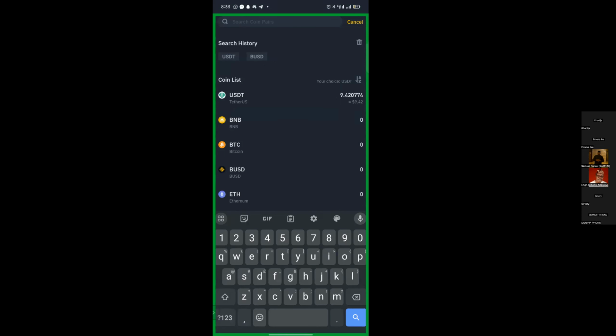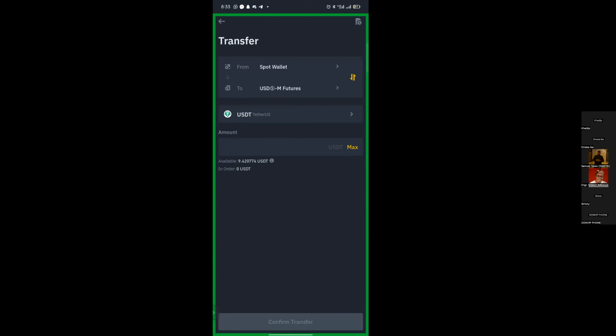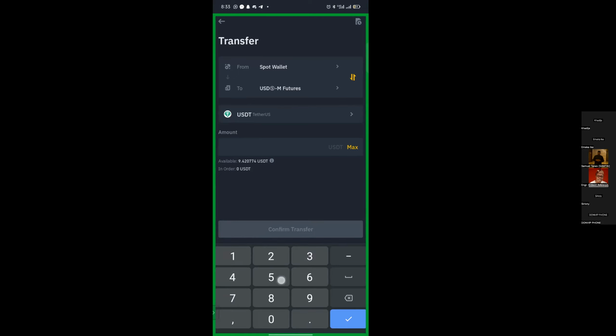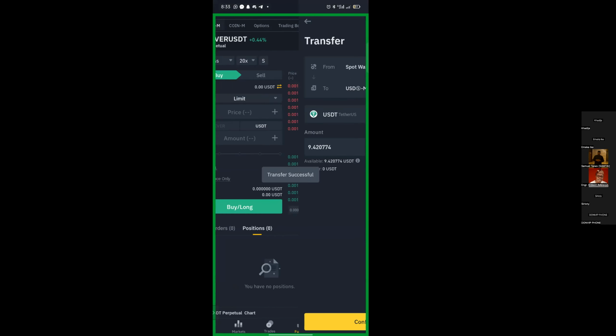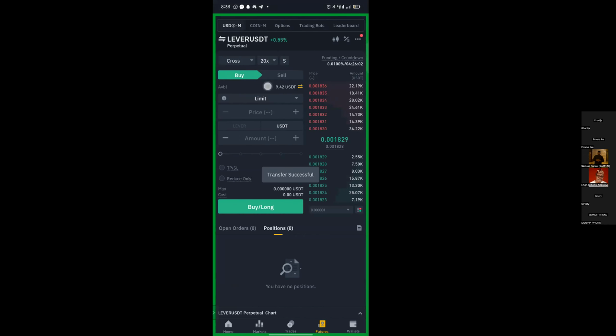We only have fund in our USDT, so this is what we have for the sake of this training. I'm going to select the USDT by default. Then you indicate the amount you want to move from either your spot or your funding. If you're moving $5, fine. If you want to move the whole $9, I'll click on maximum. Maximum will move everything in the spot down to this place. You confirm. Once you confirm, as you can see, we now have fund in our future wallet, so we can now trade.